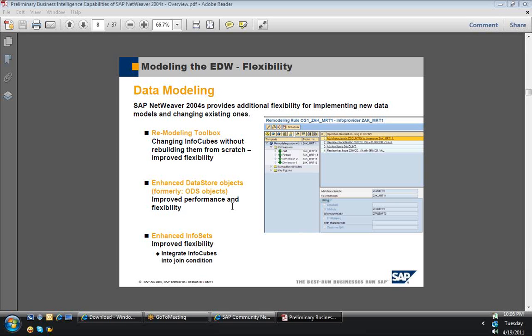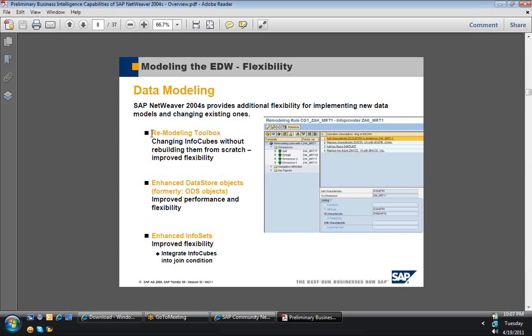In data modeling, even if there are millions of records in the info cube, with the help of the remodeling technique you can change the structure of the cube based on the business definition, keep the data in it, and handle the new changes in the info cube. That's where this particular feature is available.